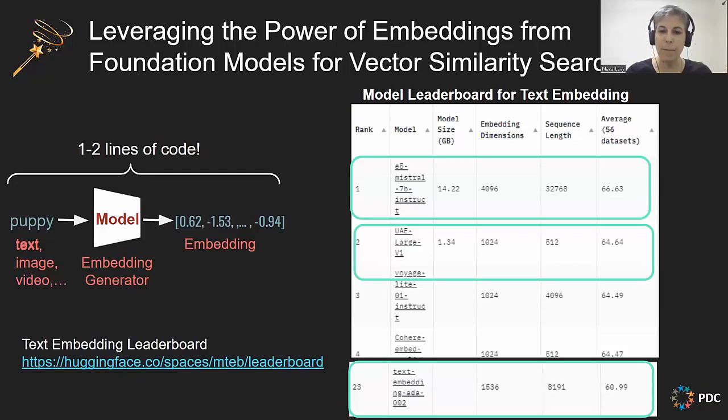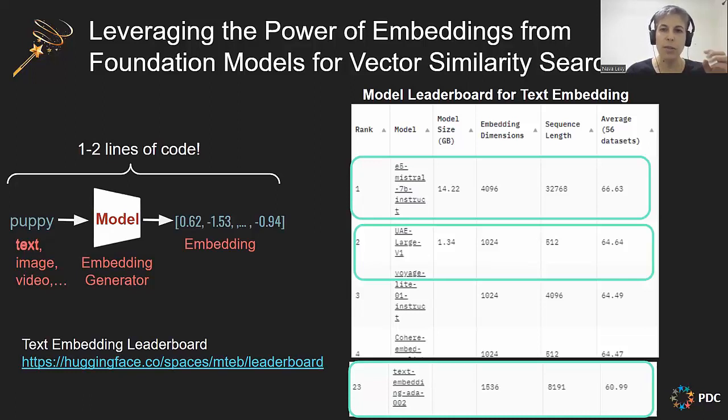For instance, if your use case isn't so complicated, there are other open source models, even smaller ones. For OpenAI, the size isn't relevant because it's an API hosted on OpenAI, but for embeddings, you can take a really small embedding generator and they are still very good. So you really need to check your own use case.